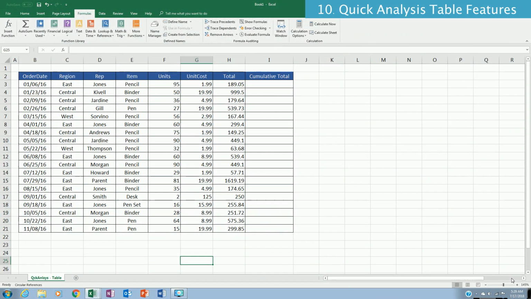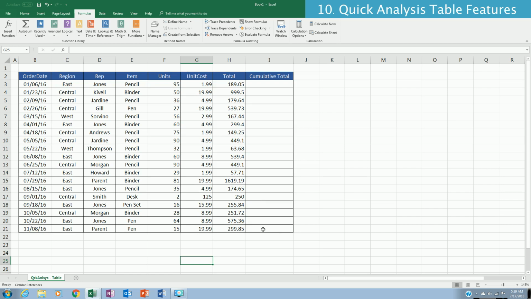Sometimes you would want to do a cumulative total of all the rows in your data. In this case, you're adding the first row to the second row, and then the summation of these 2 rows to the third row, and then the summation of these 3 rows to the fourth row, and so on and so forth, up to the end of this table.